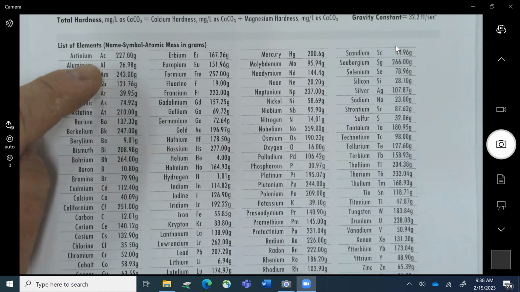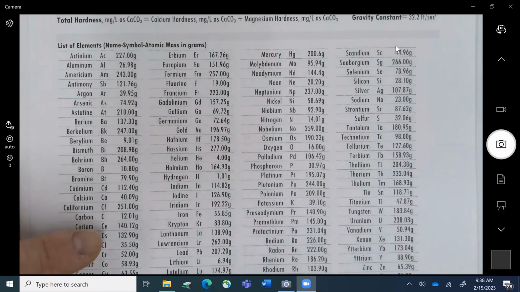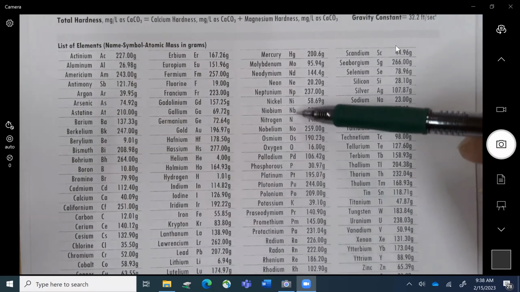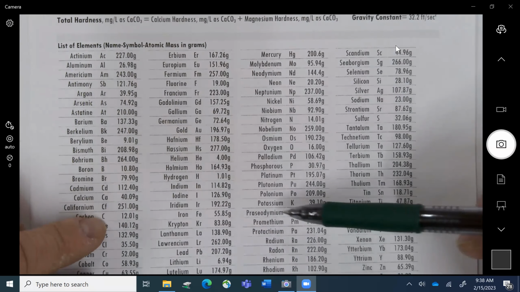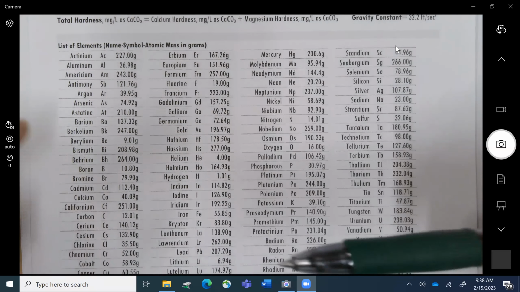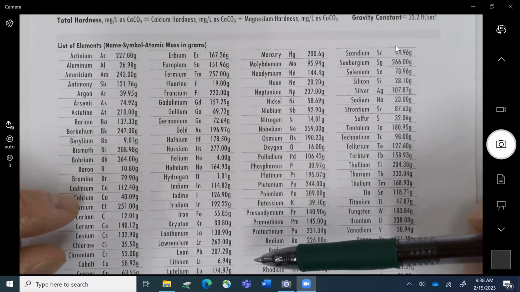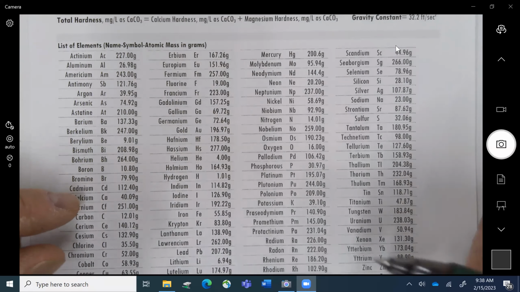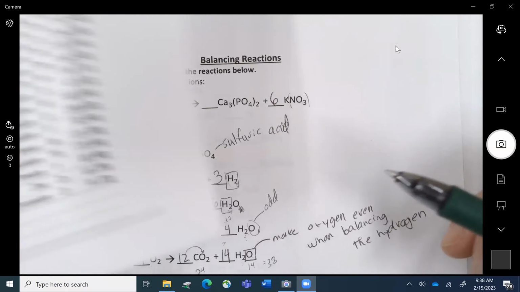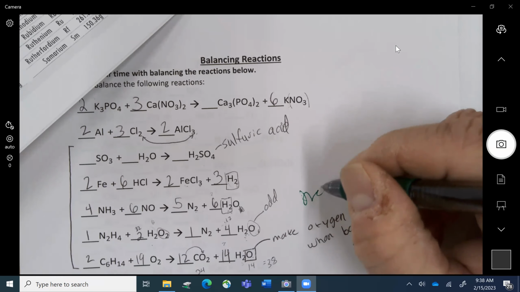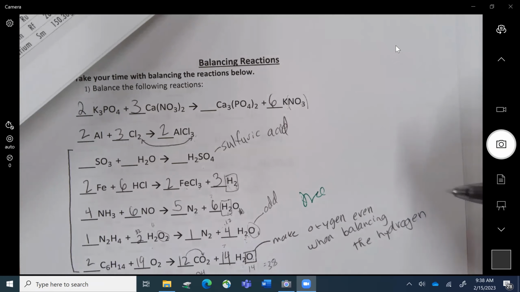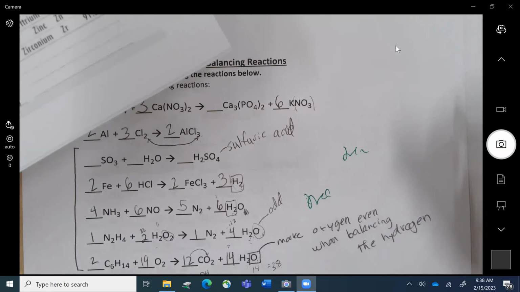The atomic symbols are here. So this might take me a couple seconds longer just because I know where most things are on a periodic table. So when I see the symbol, I know where to look. That might take me a minute to look for this stuff, but this is what you can use. So I figure I might as well use what you guys all have access to. And I'm going to be using this pen. I hope everyone can see that. It actually kind of looks black through the screen, even though it's green.